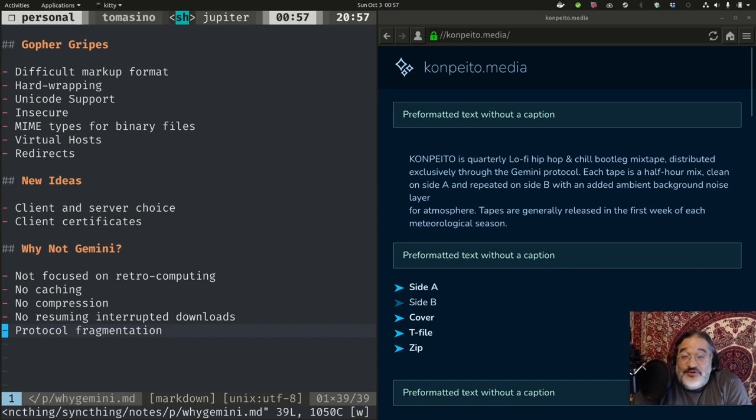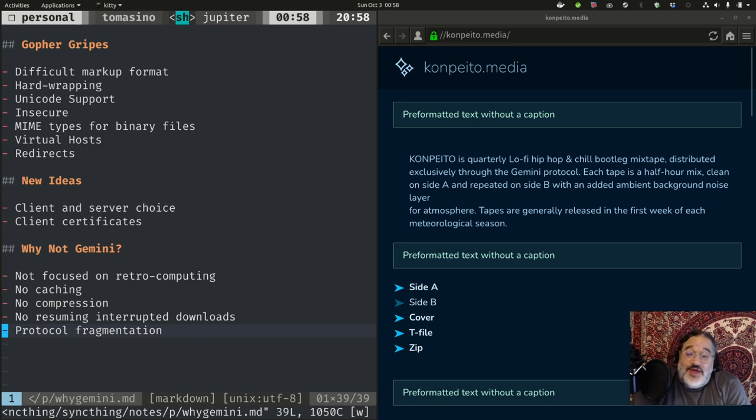So yeah, protocol fragmentation, adding stuff is an issue, and then there's also some questions about things like the Mercury protocol and the Spartan protocol, which were some musings that Solderpunk had way early on, where he's like, maybe I went too far, and maybe I should have done something without TLS and without all of these Gemtext line types, and basically put it out into the universe that what if Gemini existed, but what if there was a simpler version that was closer to Gopher, and we called that Mercury.